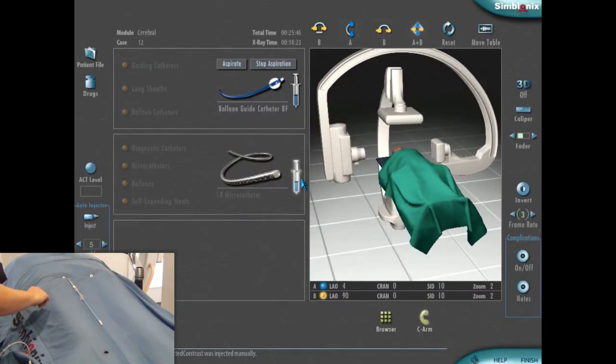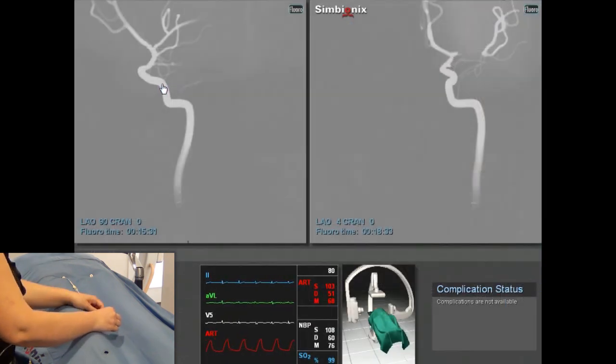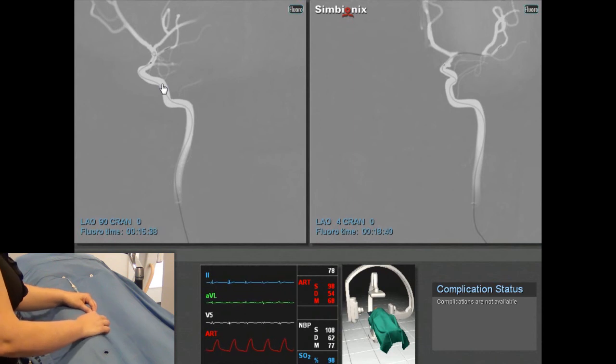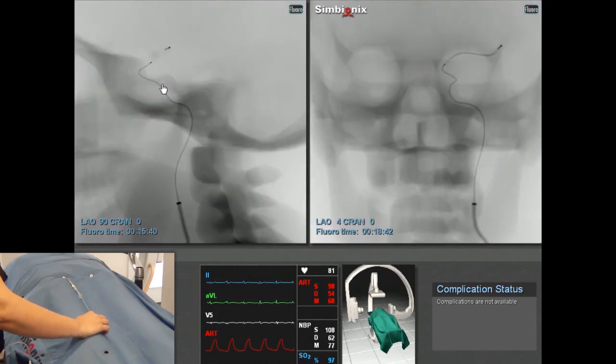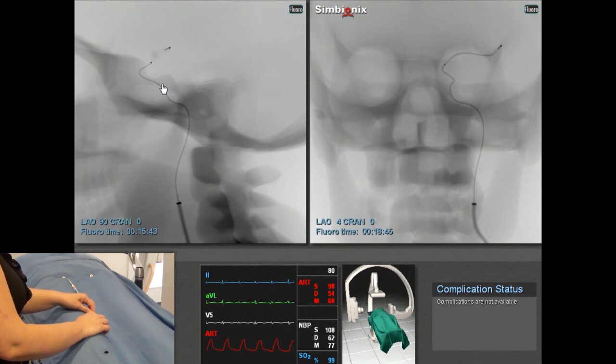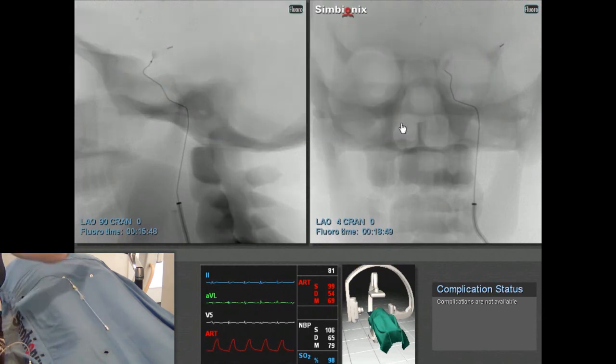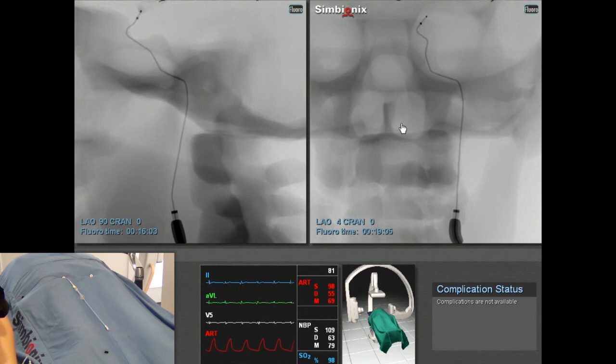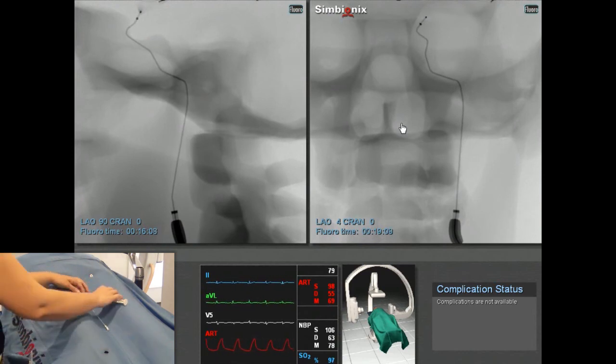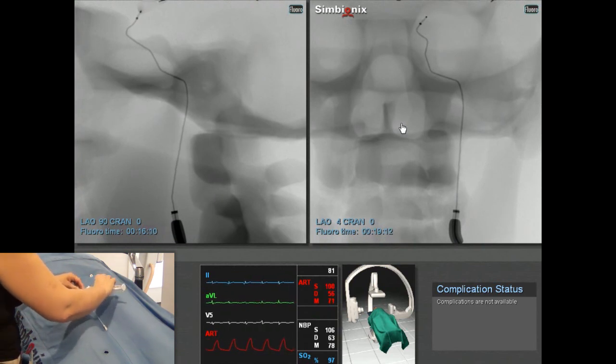Document that you're past the occlusion. Pick the thrombectomy device, unsheath it under fluoroscopy, and again you'll get the timer reinforcing the idea that you need to let that sit there in order to grasp the thrombus. And then after 5 minutes, inflate the balloon, advance the microcatheter up past the proximal marker where the stent is fixed to the stylet.